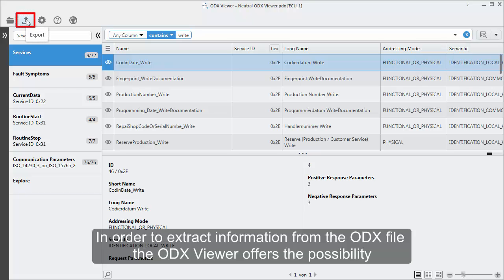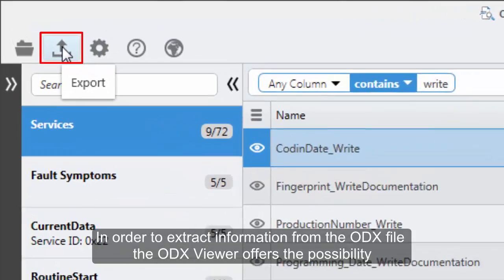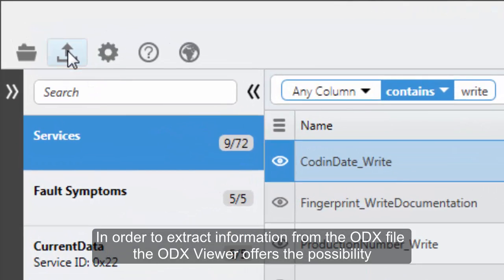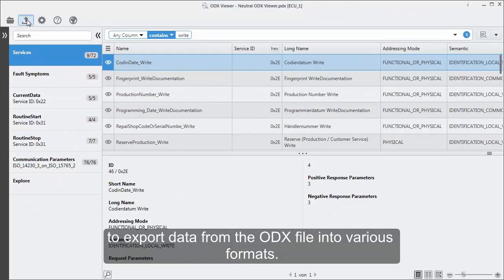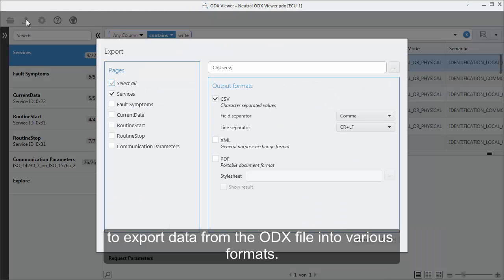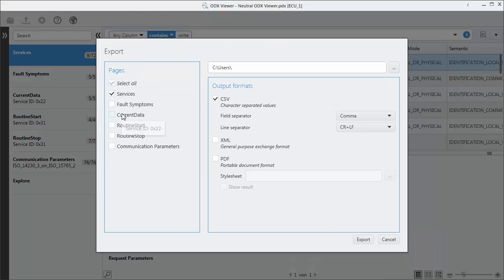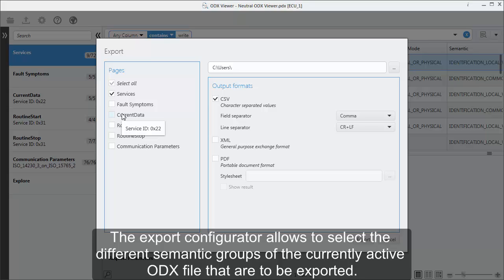In order to extract information from the ODX file, the ODX Viewer offers the possibility to export data from the ODX file into various formats. The export configurator allows to select the different semantic groups of the currently active ODX file that are to be exported.